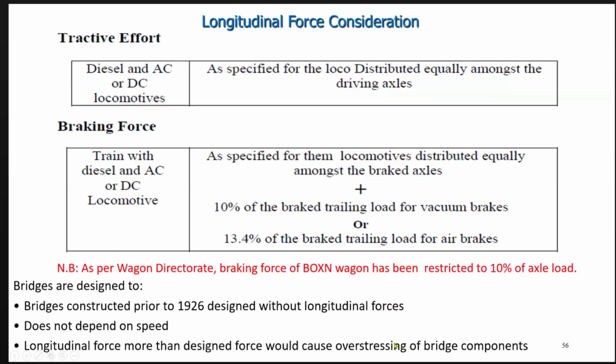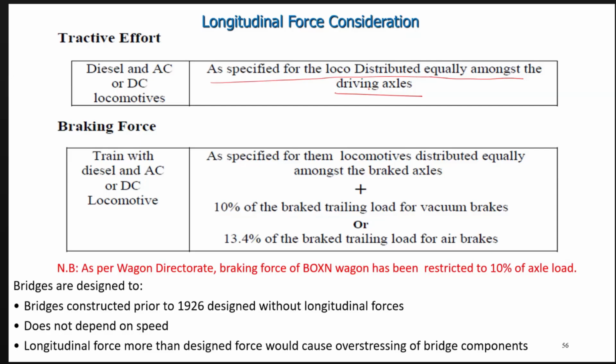So that is the longitudinal force consideration. This is about the axle load consideration. The longitudinal force, meaning the tractive force as specified for the loco, is distributed equally among the drive axles. It means whatever tractive force is written in the speed certificate will be divided by the number of axles.